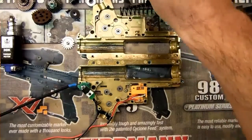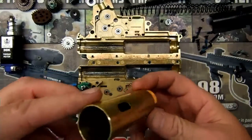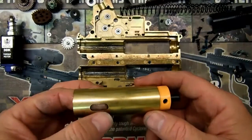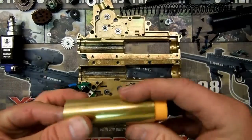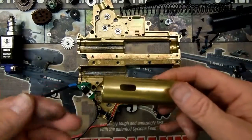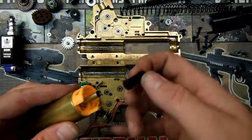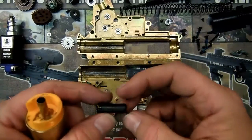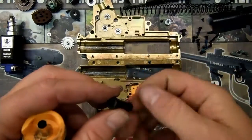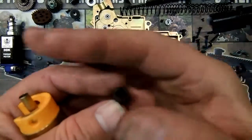Alright, next on the agenda is the cylinder head. Cylinder seems to be the standard brass cylinder. It's got a 3/4 cut for probably around a 363 millimeter barrel. Anywhere between the 300 and 363 millimeter barrel will work fine. Standard non-O-ringed air nozzle. Seems to get pretty good seal, even stock though, but it looks like a standard, almost looks like the Marui style cut.